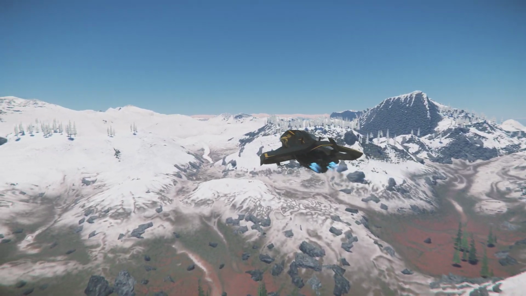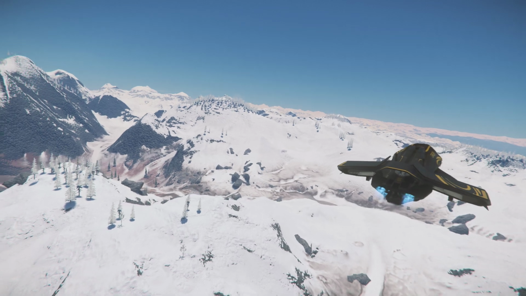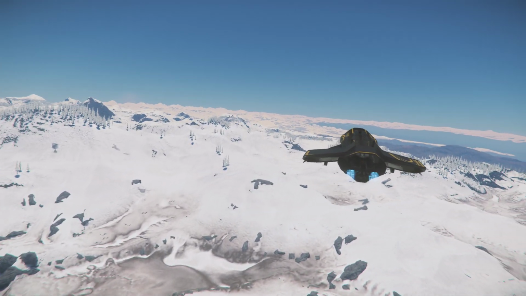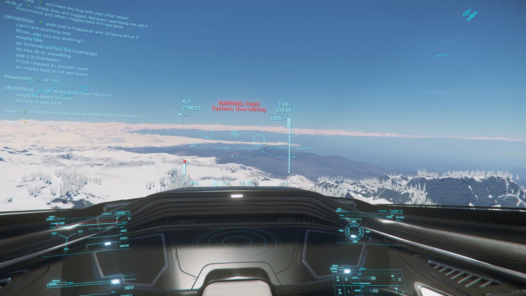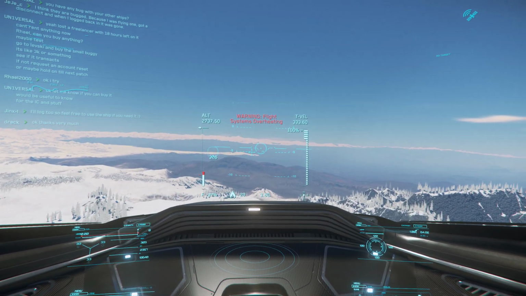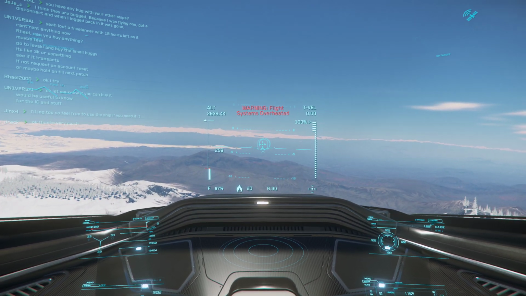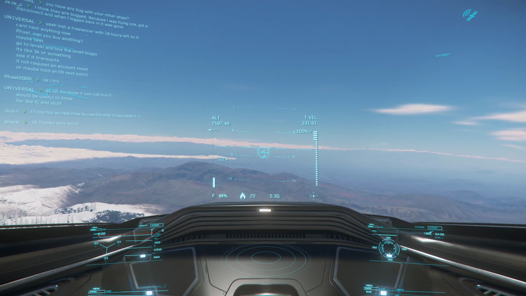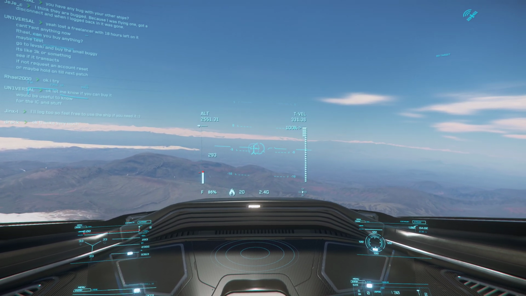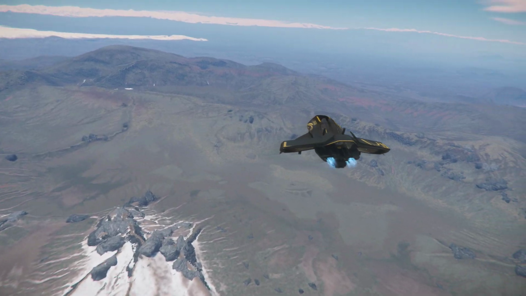Looks like we're getting icier mountains here. Things will get a little bit snowier here, so let's see. What is this? Is this water? A frozen lake, or are these mountains? Overheated my flight systems. Cool, I mean, it's a cool looking landscape.